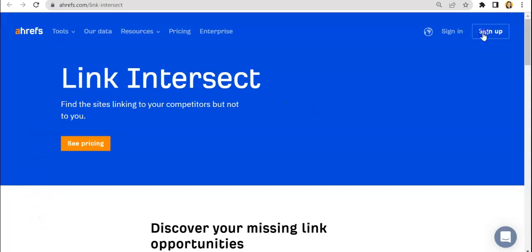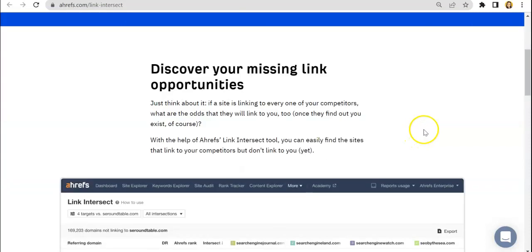So link intersect is a feature from Ahrefs that allows you to discover missing link opportunities. If your competitors have backlinks linking to their web pages, but you discover that a specific powerful and established page is not yet linking to you, that's already an advantage of your competitor.